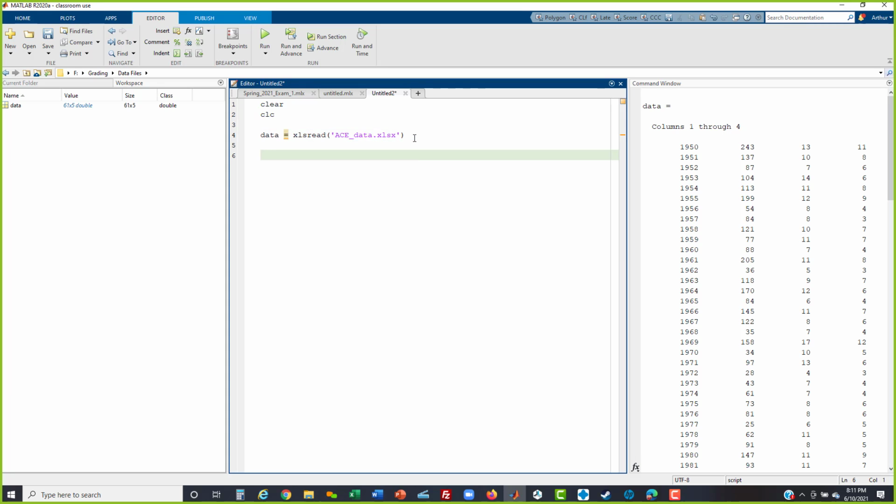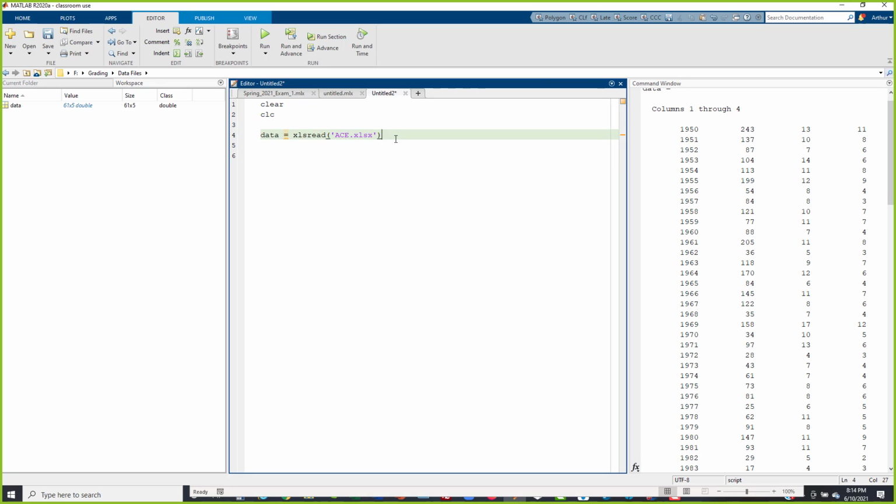So ACE index is equal to data, and we want all the rows from the second column. And year is going to be all the rows from the first column.